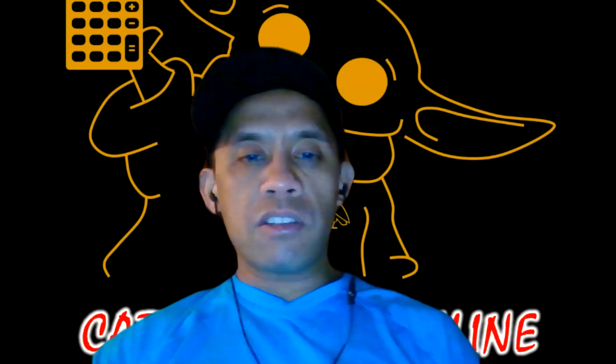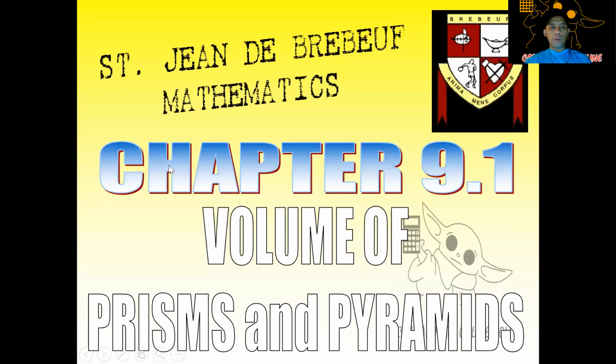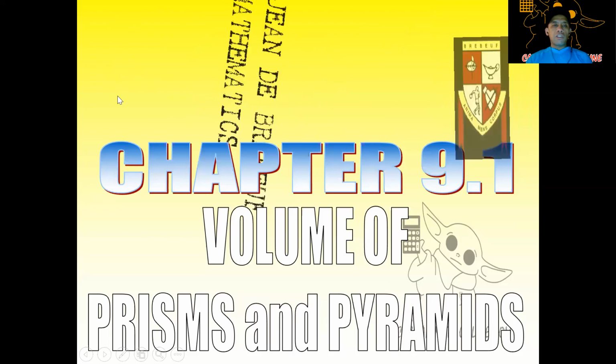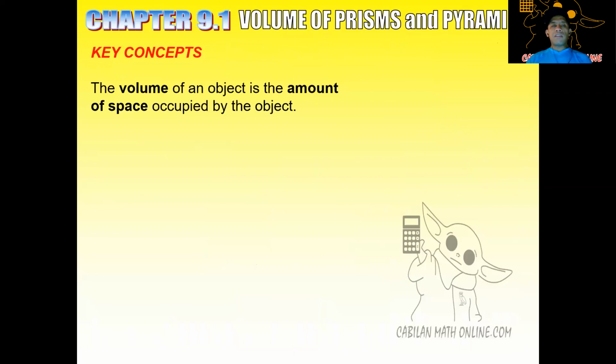All right, so let's get straight to it and see what we need to deal with when we're looking at the volume of prisms and pyramids. The first thing we need to know is exactly what volume is. Volume is the amount of space that an object takes up. A good example is a bottle of water: the water inside the bottle is an example of volume because the water takes the shape of the object. Similarly, if you had a box and put stuff inside it, the stuff inside the box would be the volume of that box. That's just a nice way to picture it.